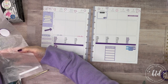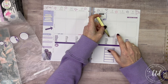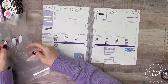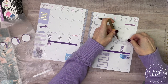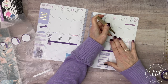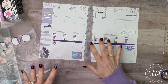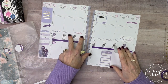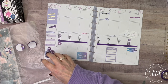Let's see, I have one more arm day. Let's see, that would go here. All right. So we have a big sticker over here. And I think I'm going to do it that way. I love the variation of the color. I was starting out wanting to do all purple, and then I was like, no, I'll do a mixture. So that's when I mixed the two colors.